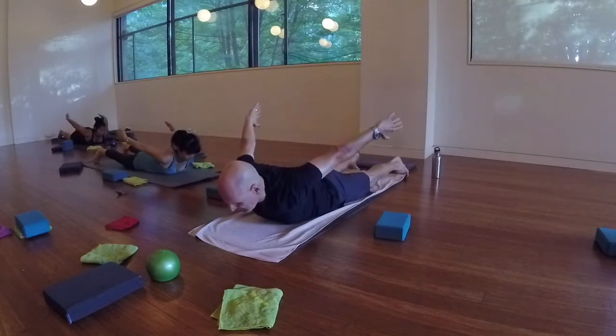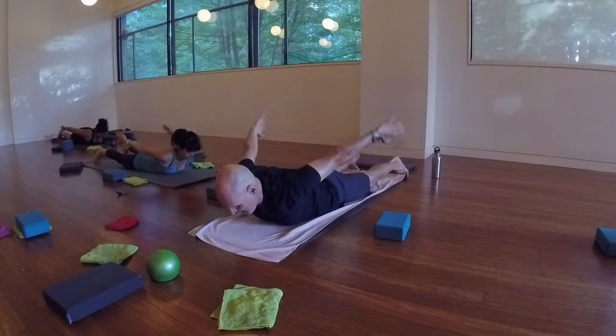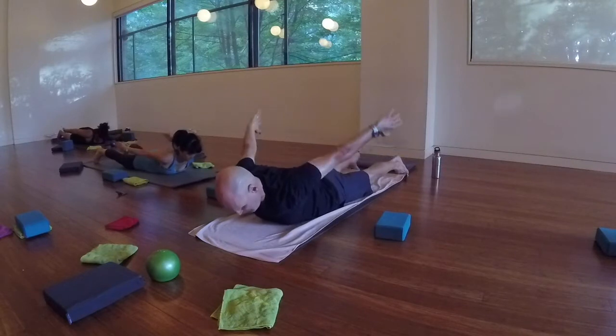Lift your arms up a little bit higher, they'll go. Now pulse them up and down for 12 and back down to 1.